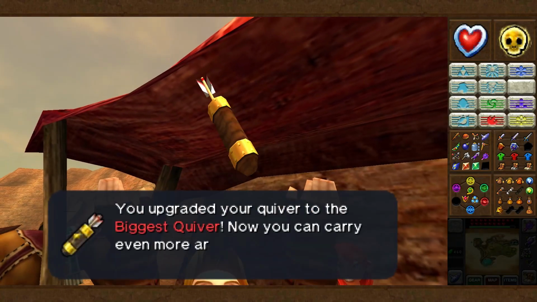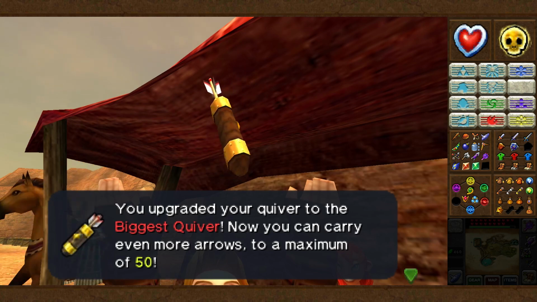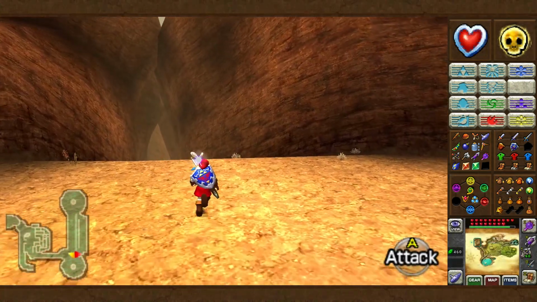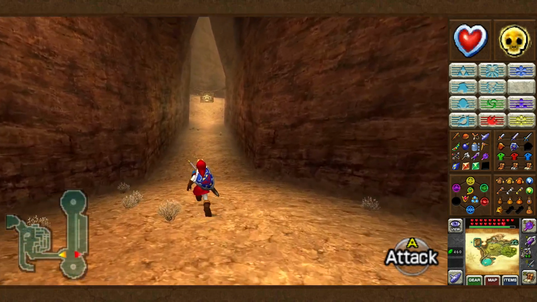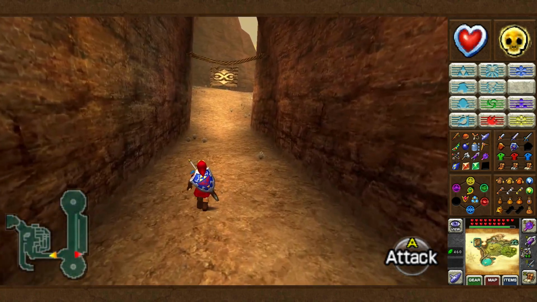So that gets us the biggest quiver. Now you can carry even more arrows to a maximum of 50, which is wonderful. I really thought that was going to take much longer, as in I thought I'd have to cut there at all. I haven't done it just twice. I'm stunned at how straightforward that is. Maybe I'm better at this game than I thought.